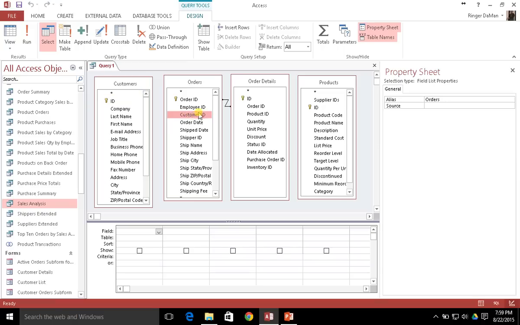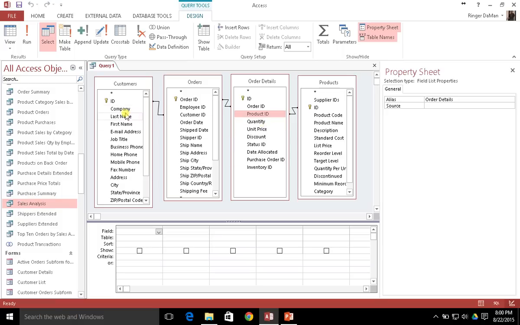Now you'll notice that on the orders table, we don't have the customer name. Instead, we have a foreign key value that points back to the customers table. So let's go ahead and inner join the customer ID field to the ID field of our customers table. We have the same situation over here. On the order details table, we only have a product ID. We don't have the name of the product. So we need to inner join the product ID to the ID field on our products table. And now we have appropriate joining of all the different tables together inside of our query.